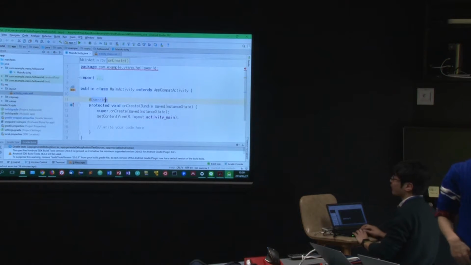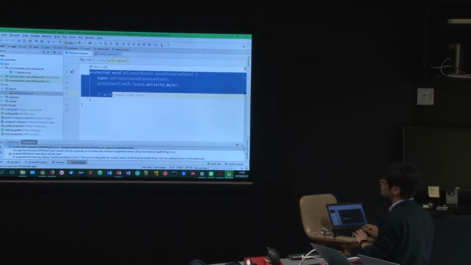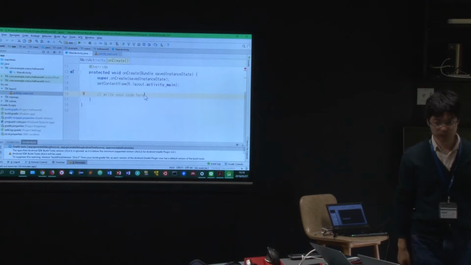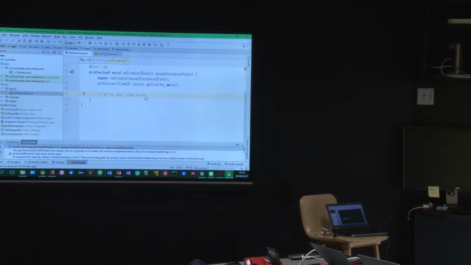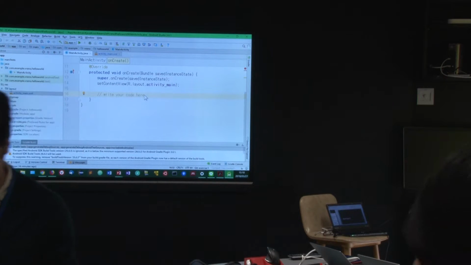So if you open the MainActivity, the content is nothing. I think you can, okay, just run the application at first. Yes, for sure. And confirm what happens. Okay.